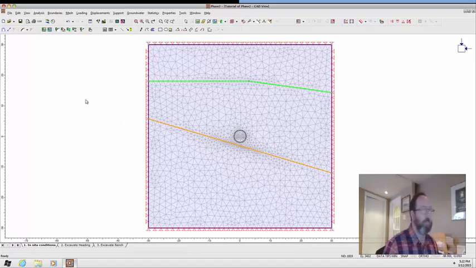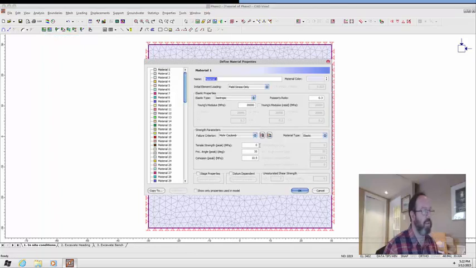Okay, so let's add material properties way over here to the left. We could call this shale for one rock type. We are going to use isotropic elasticity, meaning its stiffness is the same in every direction. Let's use 10 GPa. Remember, this is in MPa, so 10,000 MPa. We'll use a Poisson's ratio of 0.25.